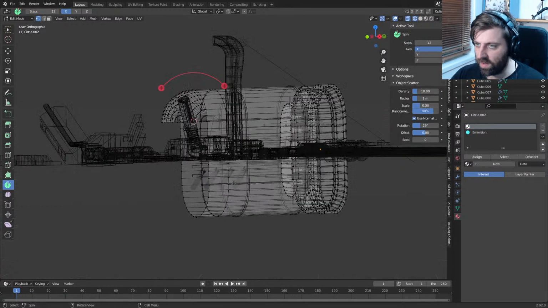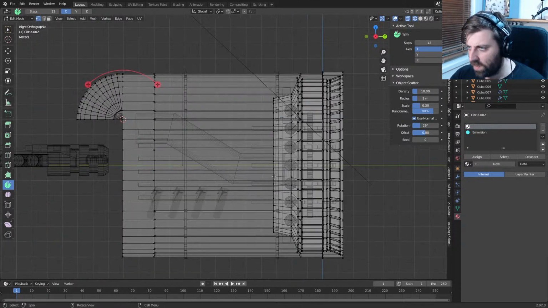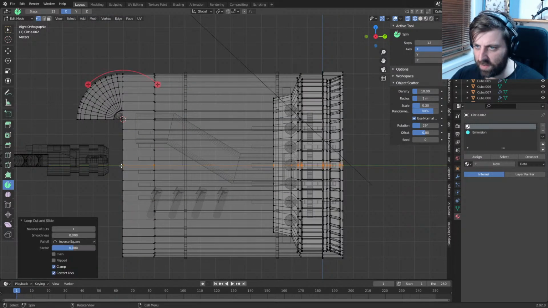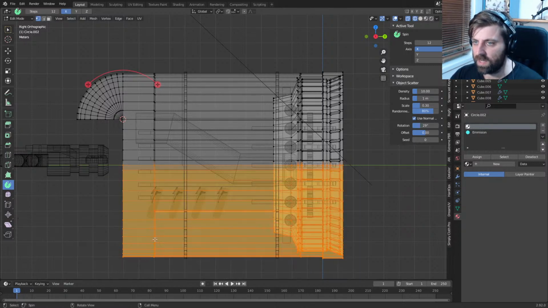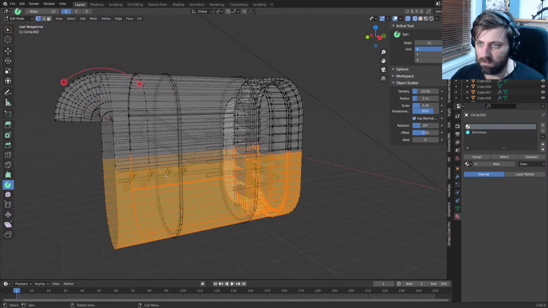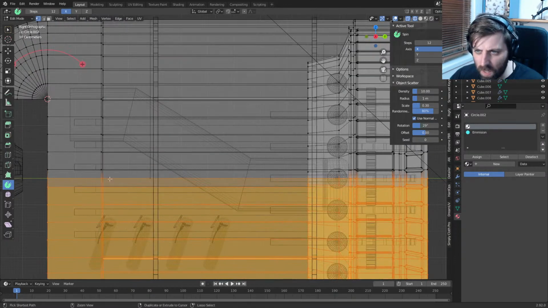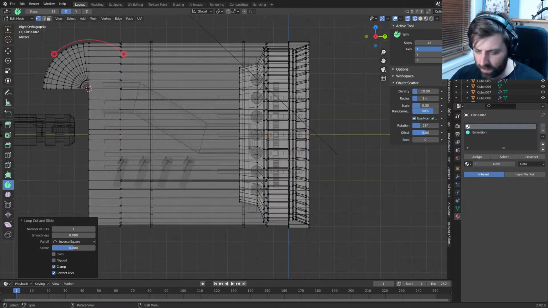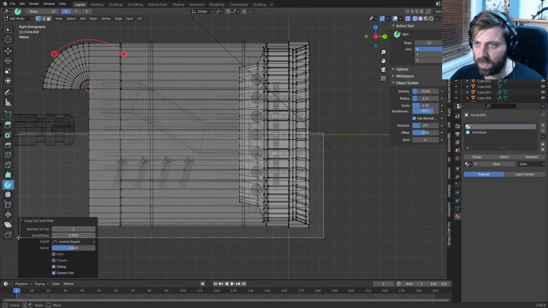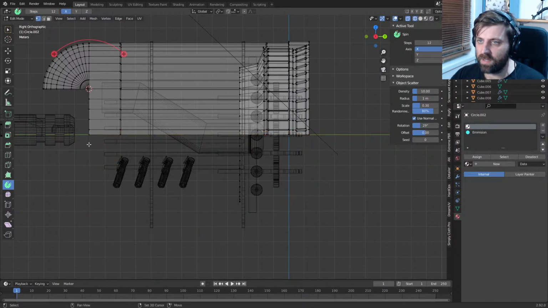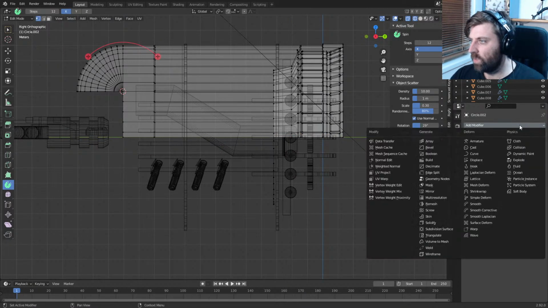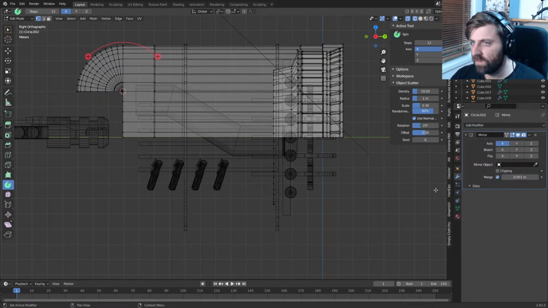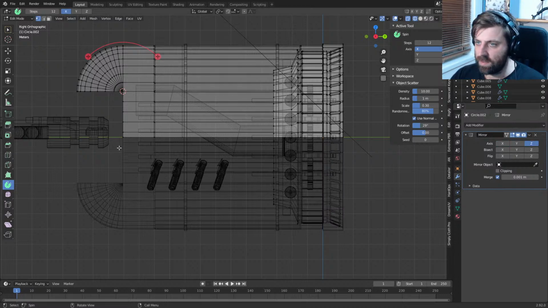So we've got this jazz. Where is our center point? By the looks of it, this is our center point there. So let's select everything south of that. Control R, let's do another edge loop through there. There we go. B, box select, delete faces. Then what we can do is we can go mirror modifier, Z axis. There we go.